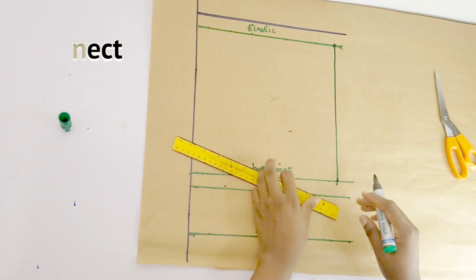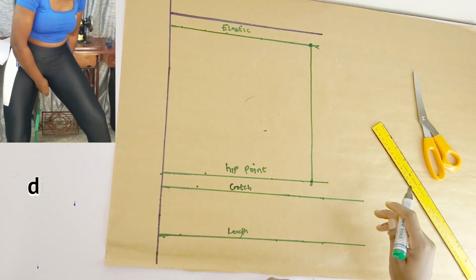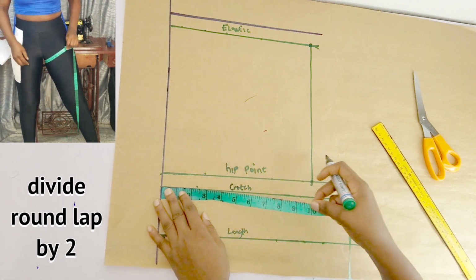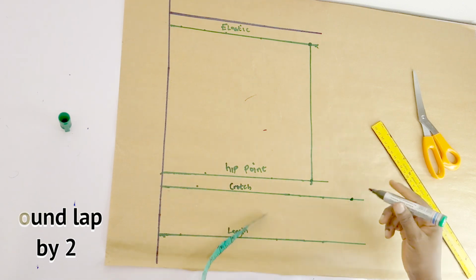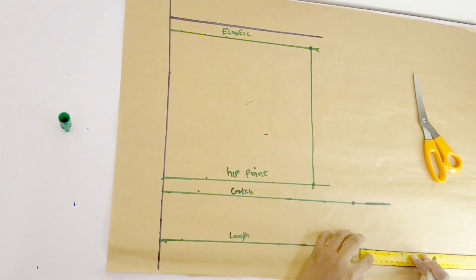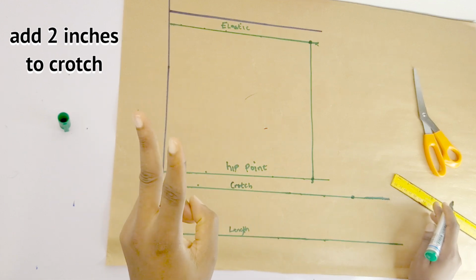Now I need to extend this because the crotch measurement is actually bigger than the hip, and I don't have enough lines, so I'm just extending it. So what you mark on your crotch line is your round lap divided by 2. And now I have to extend the line because I need to add allowance. I always add 2 inches allowance to my crotch. So that is why I'm extending. Now on the crotch line, after marking my round lap divided by 2, I always add 2 inches allowance. So that's what I'm going to add. I'm just going to add 2 inches after the 13.5.